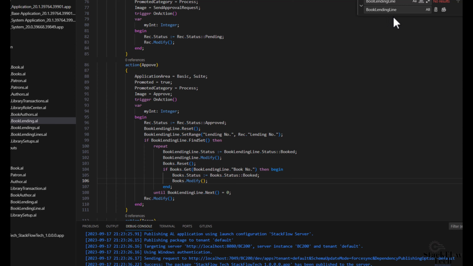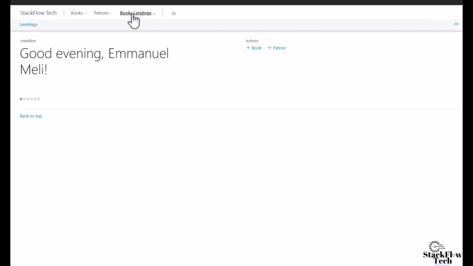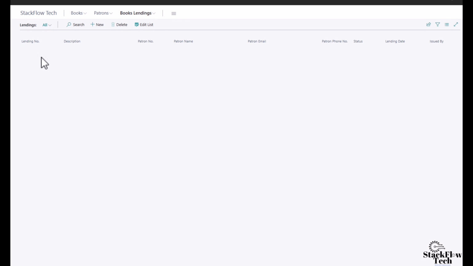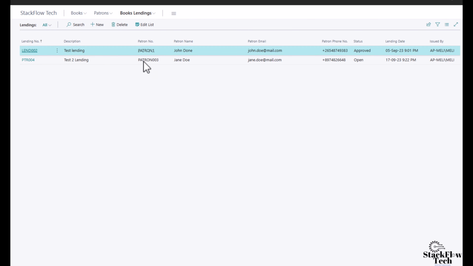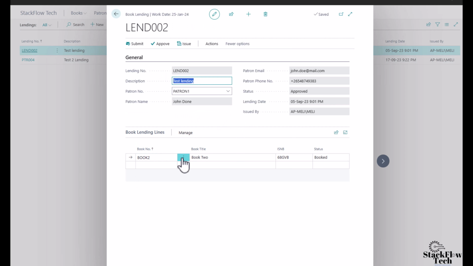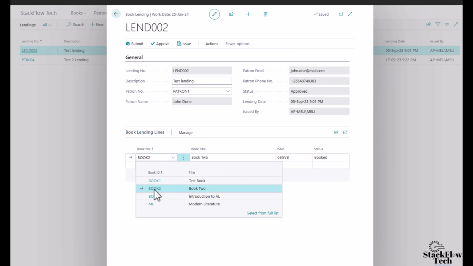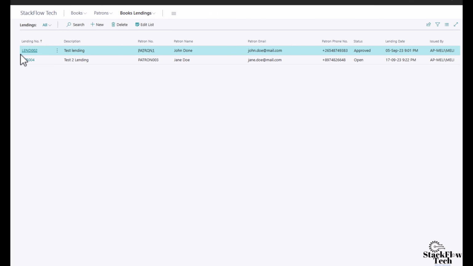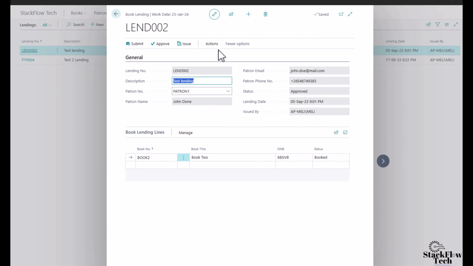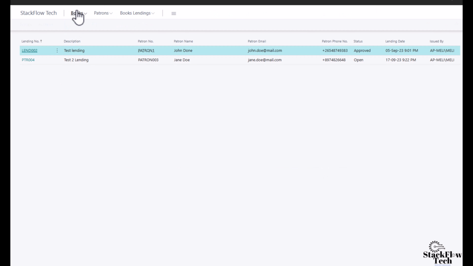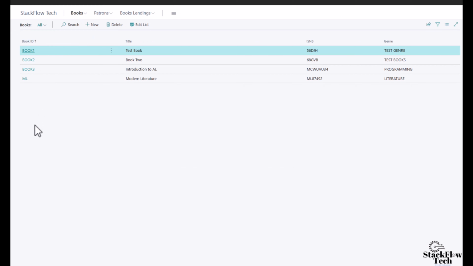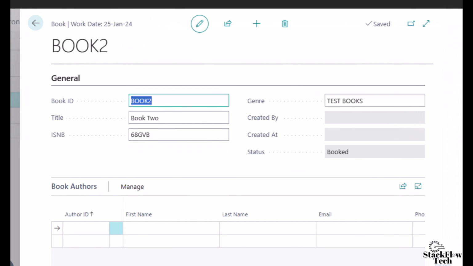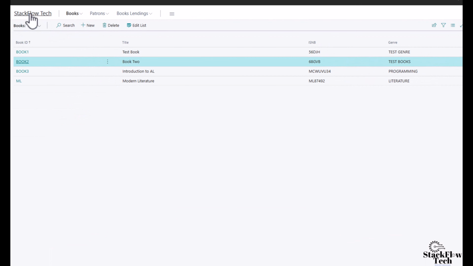So we'll see if that actually worked. So we'll test this part where we are trying to book the books, and we'll book this book again. So let's repeat the process. So it's booked. So we can confirm from the books, that was book 2, whether it has actually changed its status. Booked. Yeah, right here it has changed to booked. So we don't expect to see book 2 when somebody is trying to book.